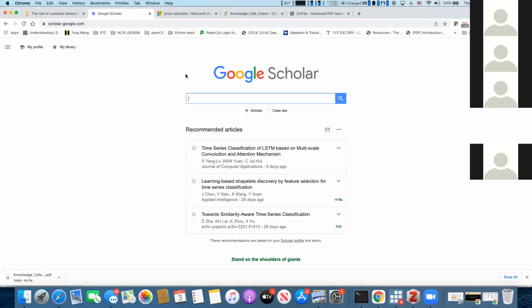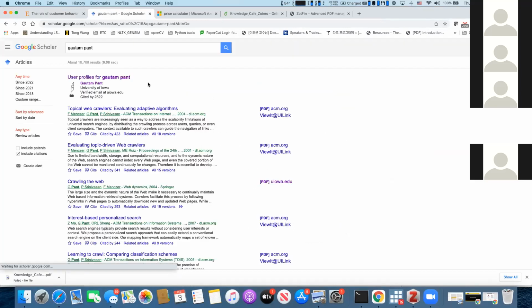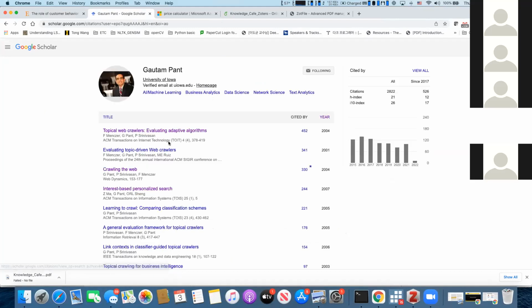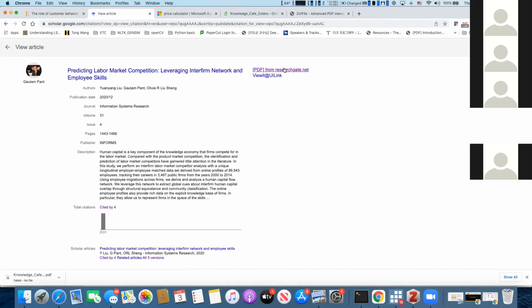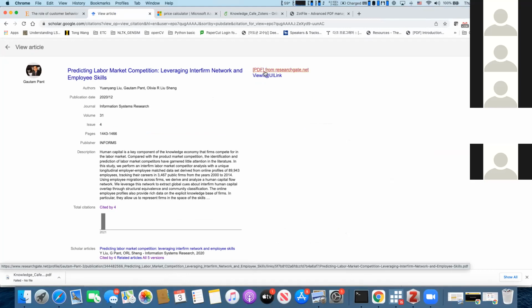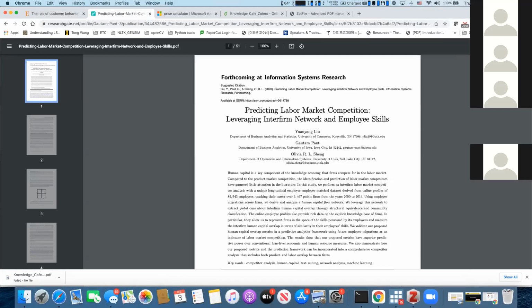I'm gonna type my advisor's name, and there's one paper that is available on Google Scholar, this one. And if you click on this PDF link, you will see this button on the right top corner. And as you see here, the function says this will save this PDF file to Zotero, and the source is ResearchGate.